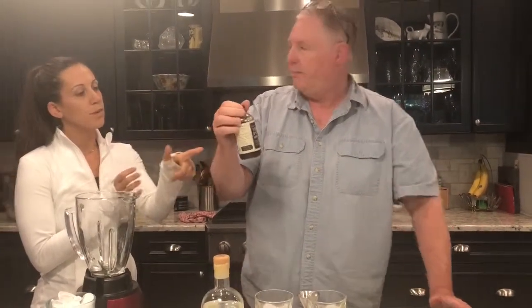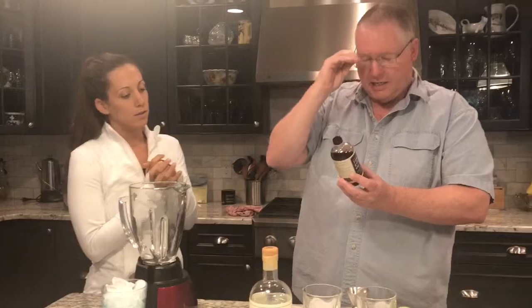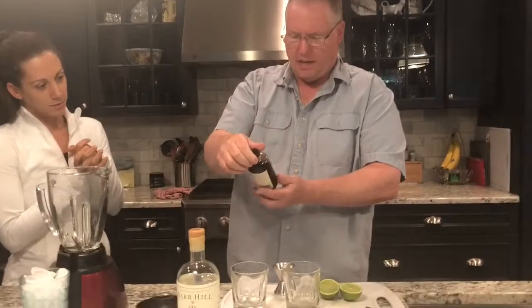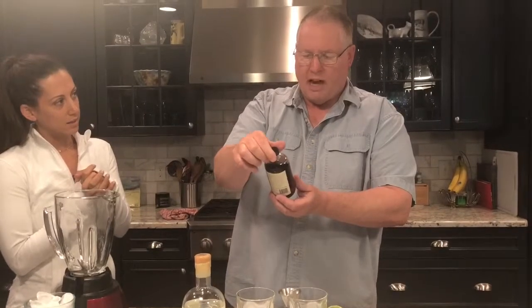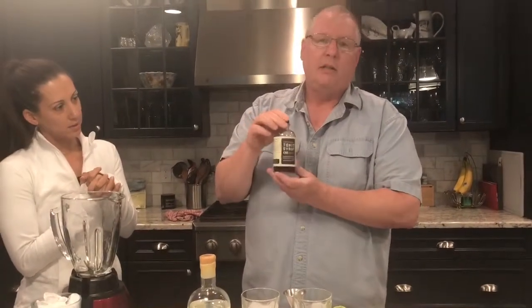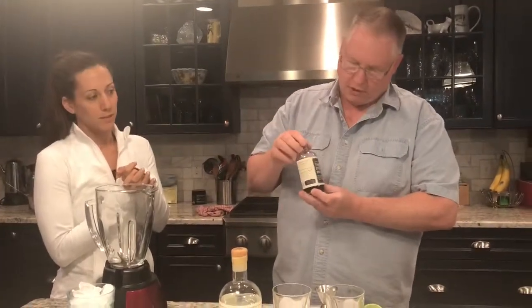So this one, read the ingredients. Yeah, I should. This one is actually, pardon my glasses, made with cinchona bark, hibiscus flowers, and lemon balm. But it has definitely like a quinine-y sort of tonic flavor to it. And so that's what we're gonna use.